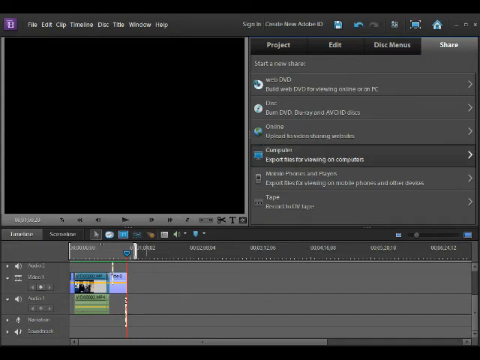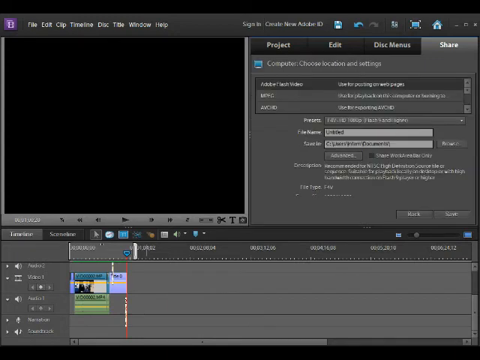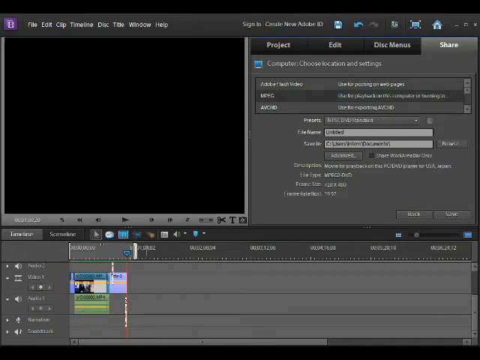So I go to computer, and it says what format do you want to save it in. I think for everyone, a standard probably should be this MPEG here. That's what we want to save our movies at. That's a good middle of the road format that will work pretty much everywhere you stick this video.